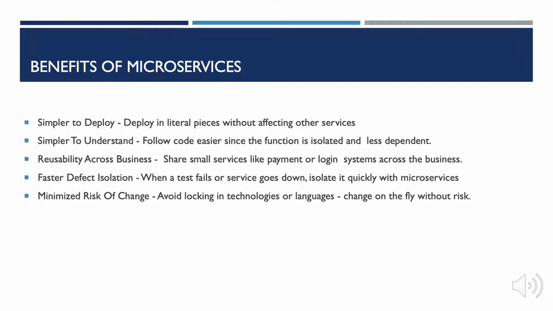We have around 100 microservices in our application, and those logics are used across 3 different applications. So reusability is very high, and there is fast defect isolation, because as it's small in nature, faster defect identification can be achieved, and even security scanning can be done on each microservice and generate a specific report.